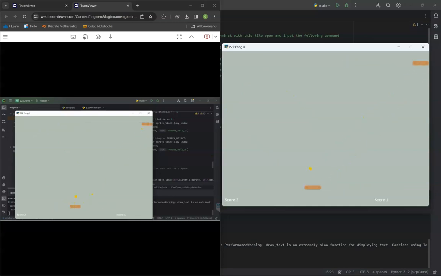They are sitting next to each other, but I did test it and it did work across a greater distance. I had one of my friends play with me just as a proof of concept. And you can see the scores are incrementing as the ball hits the top or bottom. We can see the score going up accordingly. But that's about it.